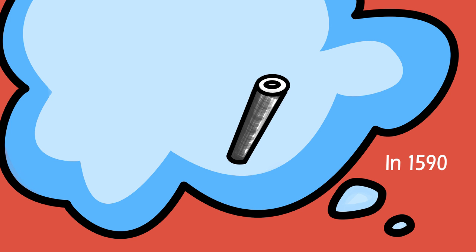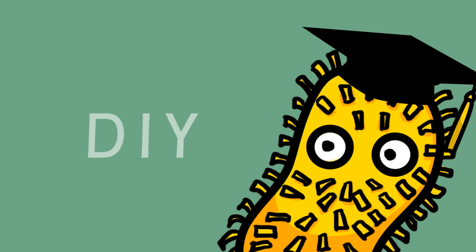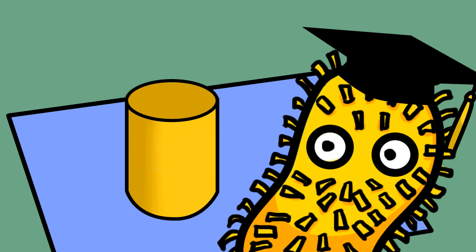They made it with two lenses and a tube. Actually, you can make a simple microscope on your own. First, you will need a cylinder and cut it like this. It allows you to place your specimen and light up the specimen.